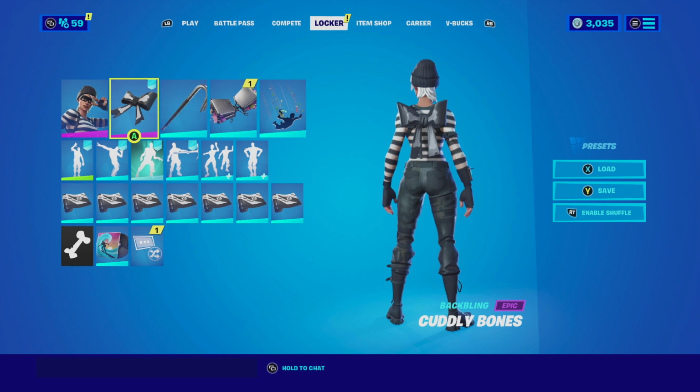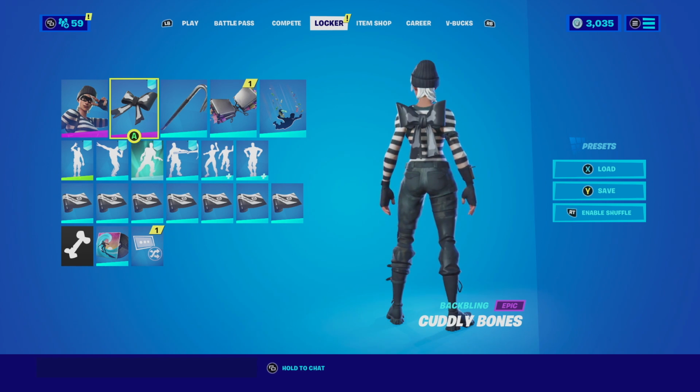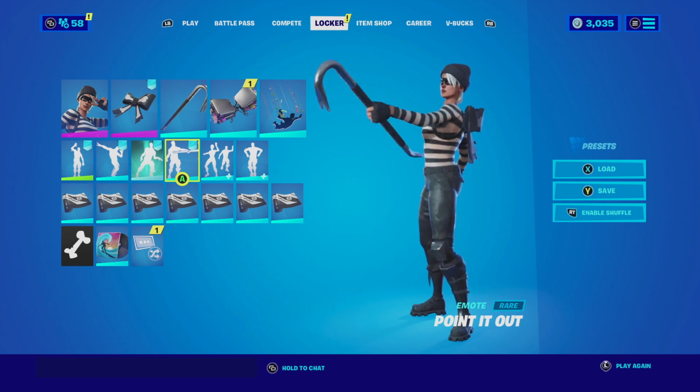Now, for the Cuddly Bones backbling, I'm going to be pairing it up with Rapscallion. What I really like about this combination is that the color scheme of the bow itself complements Rapscallion very well. Then, for the Harvesting tool, we're going to be going with the Crowbar. The Crowbar Harvesting tool actually matches really well because of the theme of the skin.